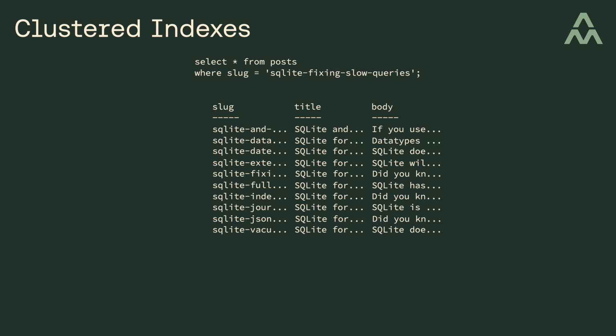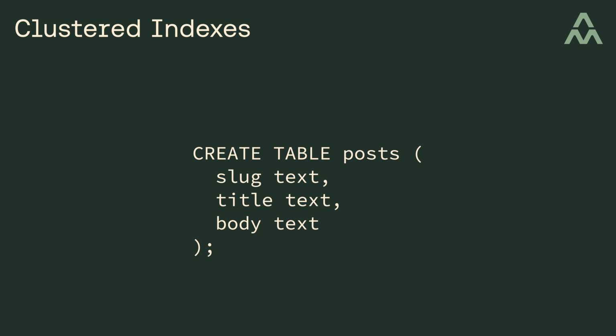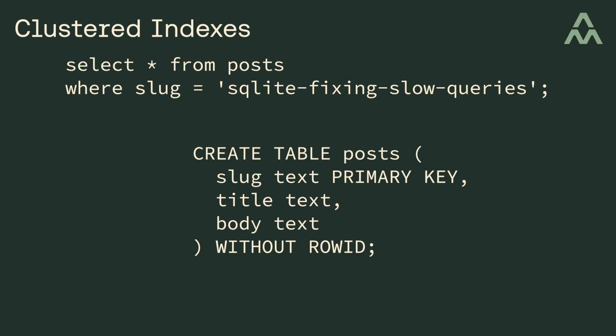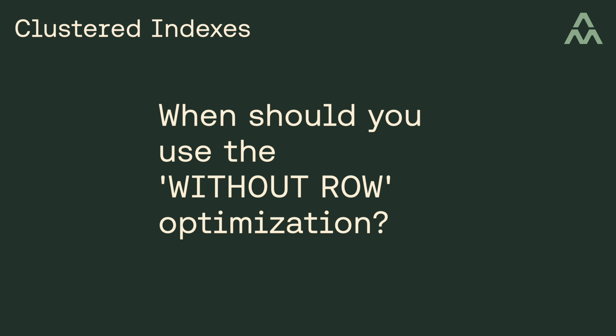Okay, so how do you set this up in SQLite? Well, here's the original create table statement, and to add the clustered index, we need to do two things. First, we need to make the slug the primary key, and secondly, we need to add WITHOUT ROWID onto the end of the statement. Now, by doing this, we've eliminated the separate index, and now the table data is ordered by the slug, so when we run a query like this, the query can be satisfied by a single binary search of the clustered index. Okay, it's important to note that we aren't adding any new capabilities when we use a clustered index, we're simply adding an optimization.